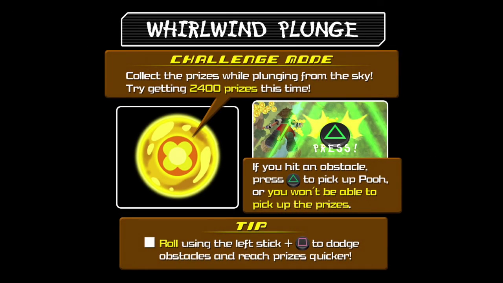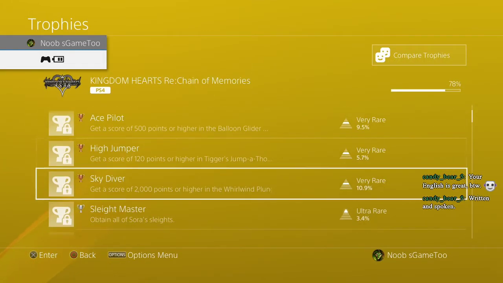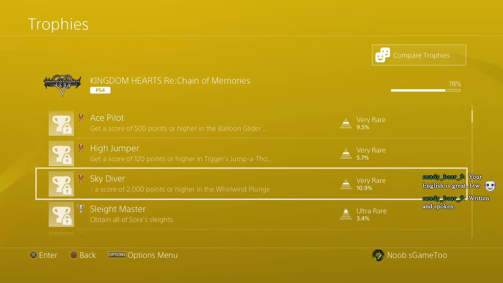Collect the prizes while plunging from the sky, try getting 2,400? Wait, what? Excuse you? 2,400? Nah, fam, it's 2,000.